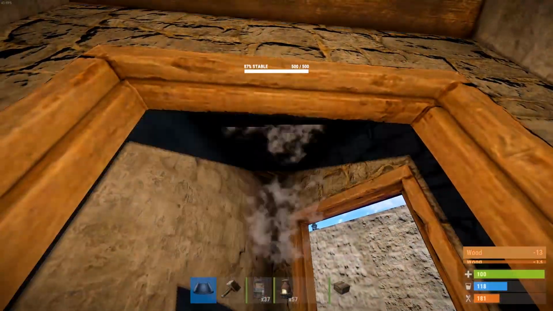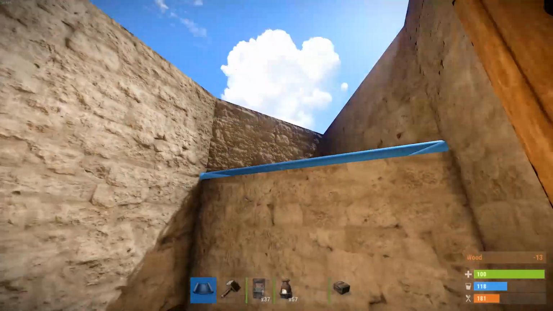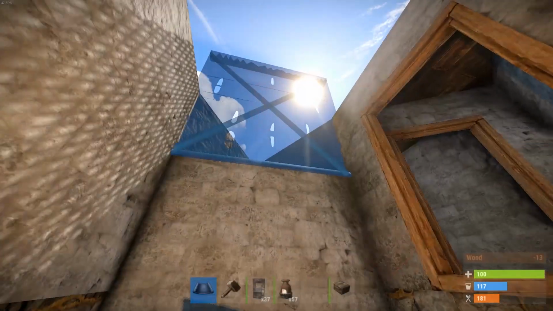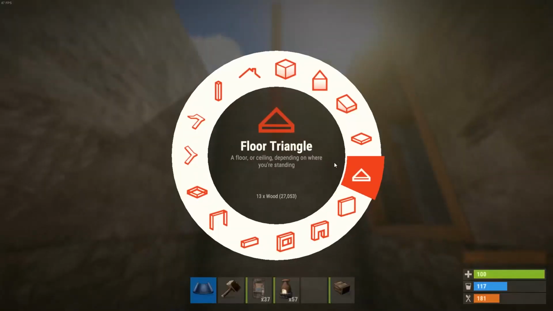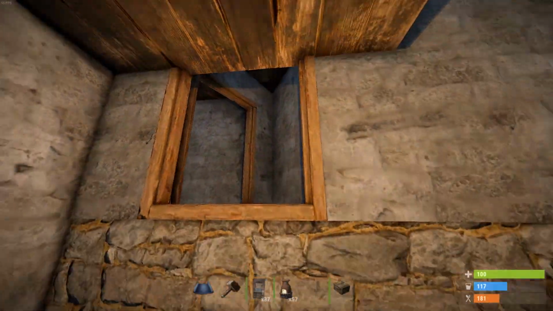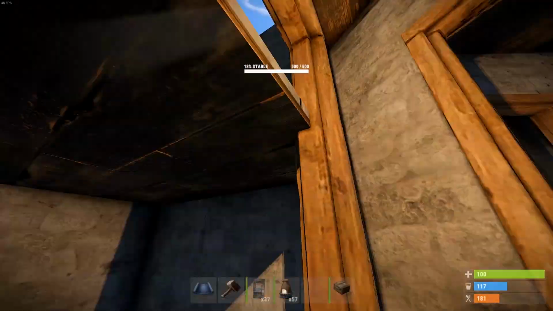Then go ahead and fill in the rest of your first floor with roofs. And because you placed this wall lower than the rest of them, add a wall above it, and then you can place a floor that halfway cuts through the doorway, but that's perfect because you're going to be crouching through the doorway.